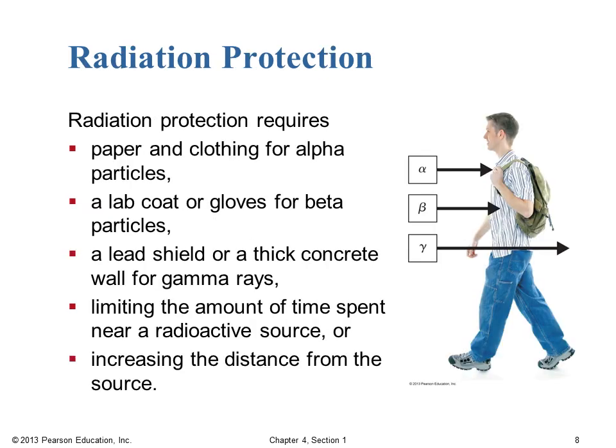So these three different types of radiation have different amounts of energy. Alpha particles are low in energy, beta particles are a little bit greater in energy, and then gamma rays are much greater in energy. And so with the different amounts of energy, there's different amounts of protection required to block these particles. Since alpha particles are low in energy, you do not need much to protect yourself from these particles. They can be stopped with something as thin as a piece of paper. They can be stopped by your clothing. So it does not have much energy, so there's not much protection required.